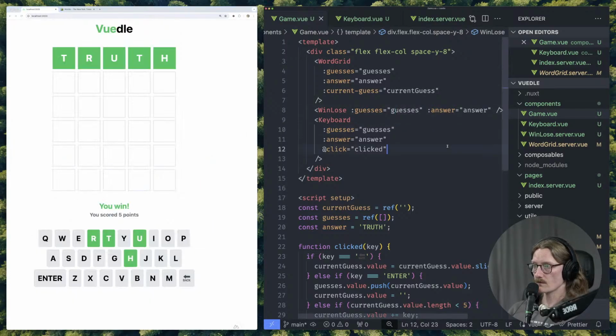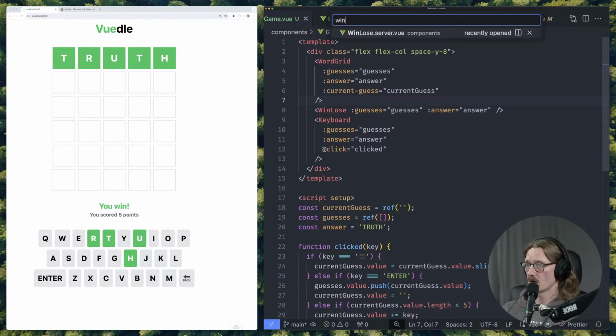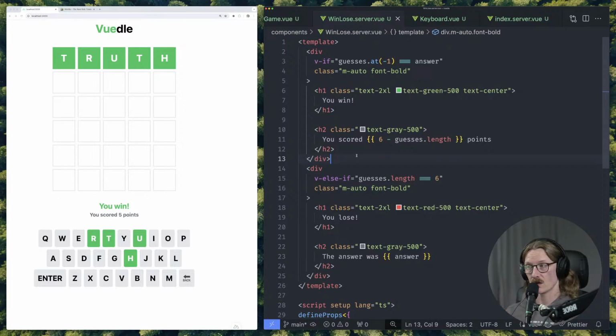empty. That's a potential optimization we could do where, most of the time the props change, we actually have a v-if on it. So we actually never really render this. There are only two very specific conditions under which we actually render this win-lose server component. So potentially we would want to move that check out of the server rendered part and into the client rendered part so that we don't have to keep checking all the time because we know we're not going to render that component. So that's an interesting optimization that we can do.